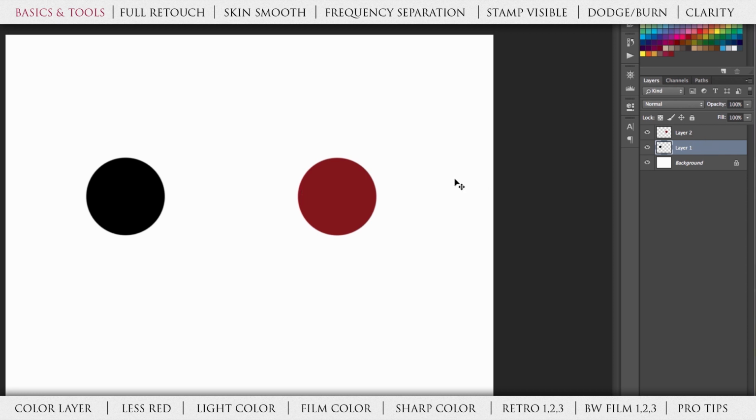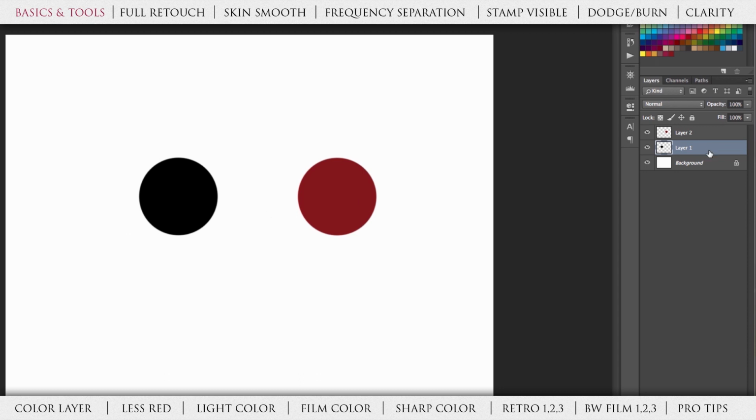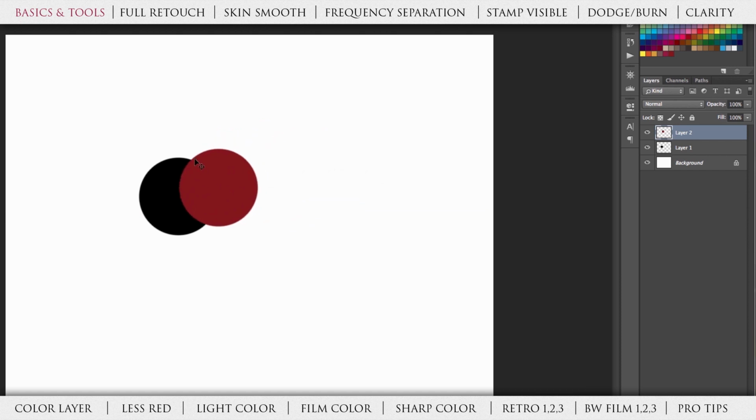Some of the things we could do is adjust the opacity of these layers and overlap them. So let me show you how overlapping works. Right now I have the red dot on a layer that's above the black dot. But if I move the black dot layer above the red dot, all I'm doing is clicking and dragging and moving it above layer 2. Now you can see that the black dot is layered above the red dot. And going back to what I was saying before, we can adjust the opacity of these layers. In your layer panel, you see that you have an option for opacity.